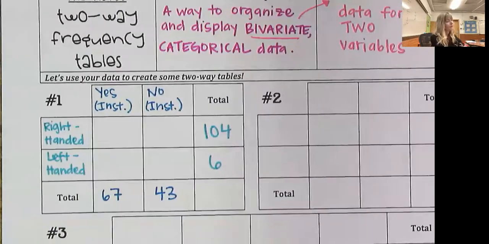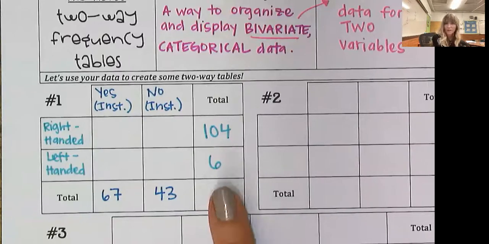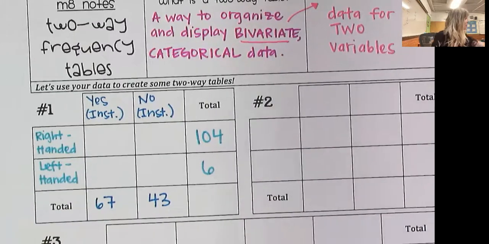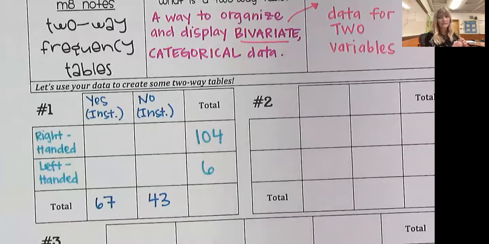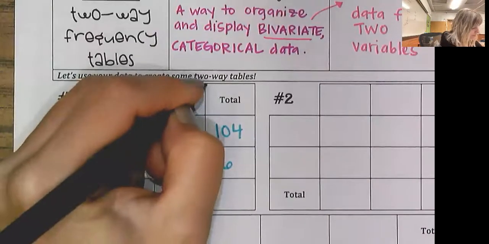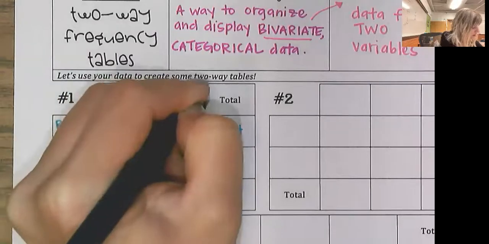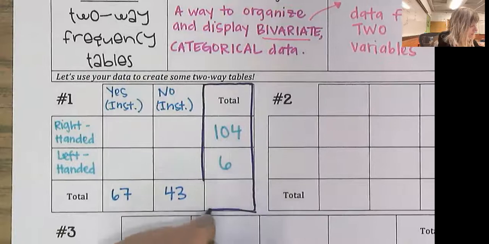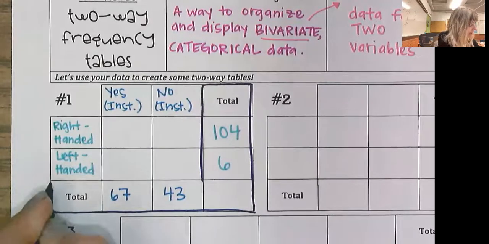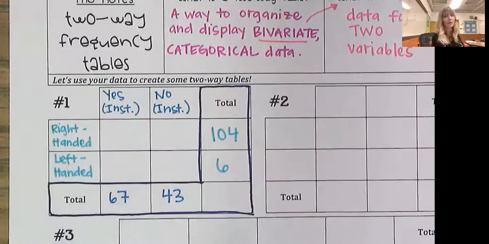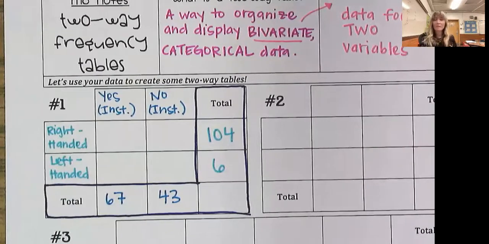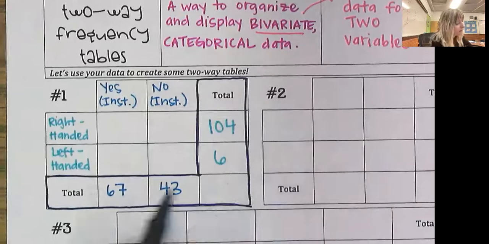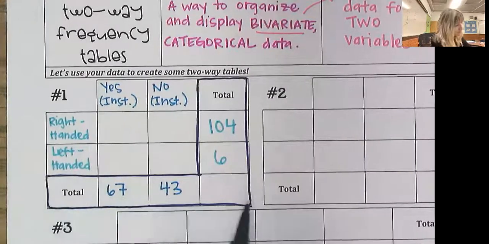Okay. What about this corner over here? Well, first of all, I'm going to tell you this. I'm going to highlight some things and give you some important information here. I've been using all these shades of blue. So I'm going to use this dark blue here to trace all the way around the outer column and the outer row, the ones that say totals on them. Those have a name in a two-way table.